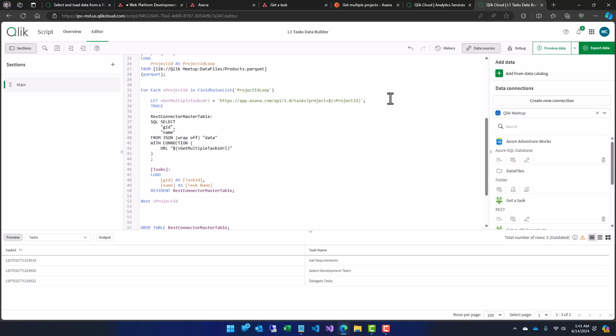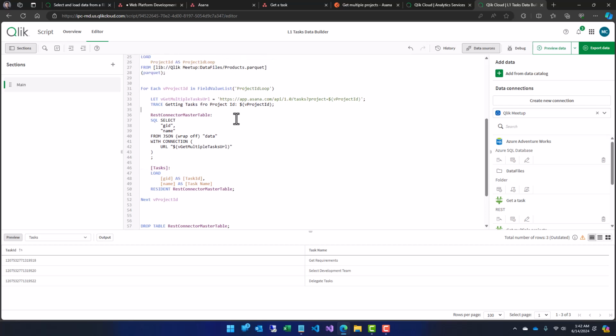So I just do here trace, getting tasks from project, and then I use project ID, and let me use a colon here. Perfect. All right.